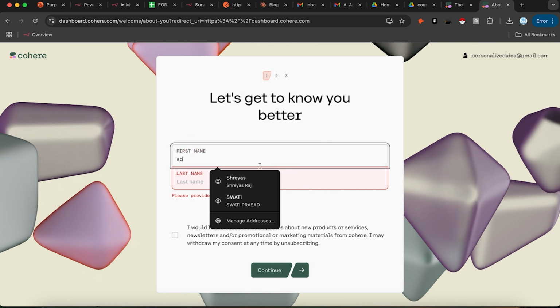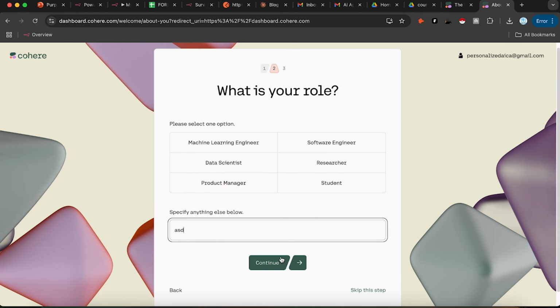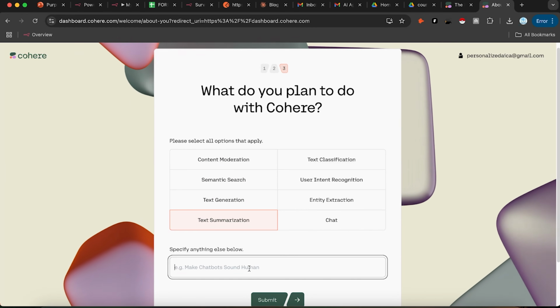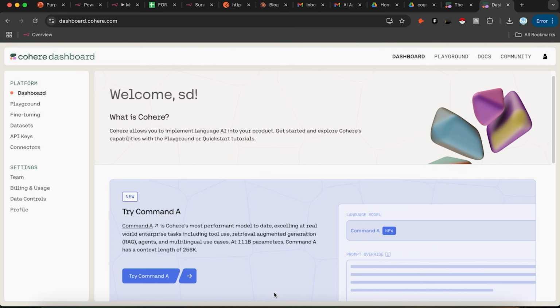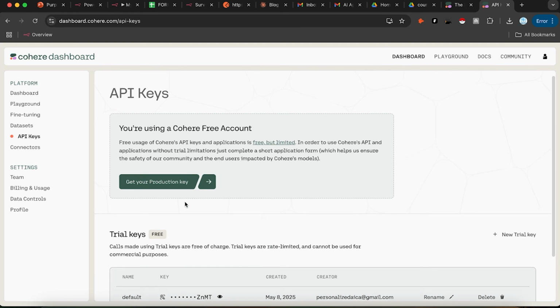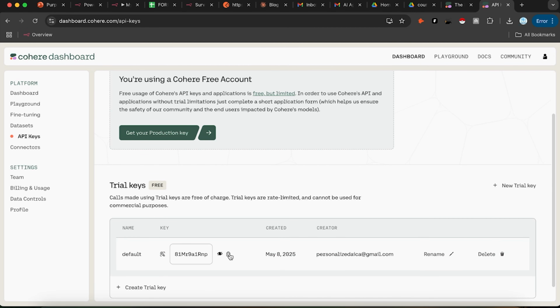It is equivalent to, let's just say, GPT-4o or 4.5, and is some great stuff. It gives you 1,000 free requests, something which should be capitalized on. So if I go to API keys, as you could see, we cannot get a production key, but you can sure as hell get a trial key. So I'll make this visible.